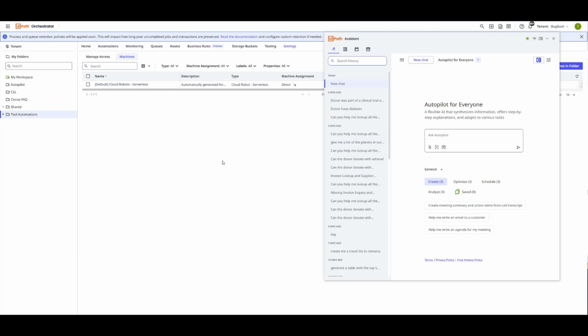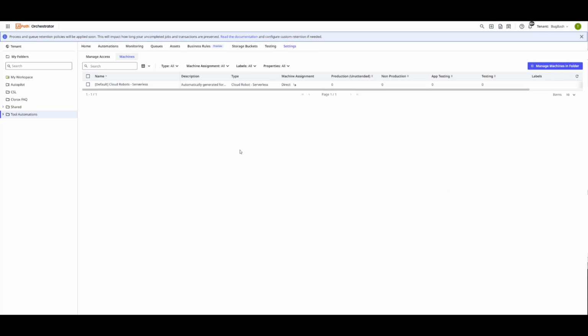Those both work on both assistant desktop and assistant web. But when you're on assistant desktop, we use your local robot to run all your automations and the autopilot process itself. But when you're on A4E web, you don't need a robot to run autopilot and context grounding, but you need a robot, a serverless robot, when you run automations, okay?